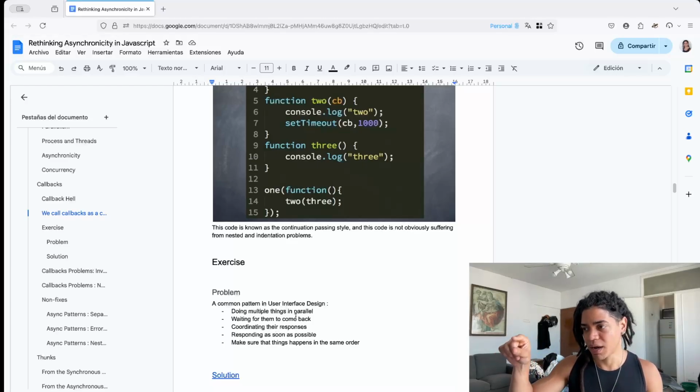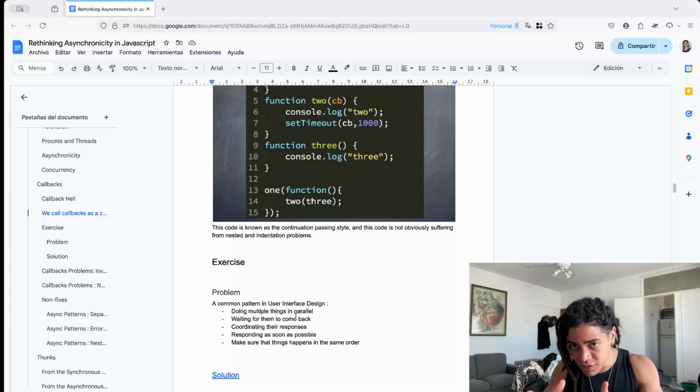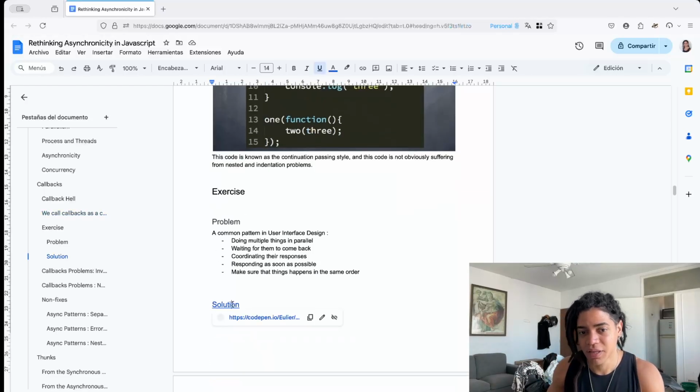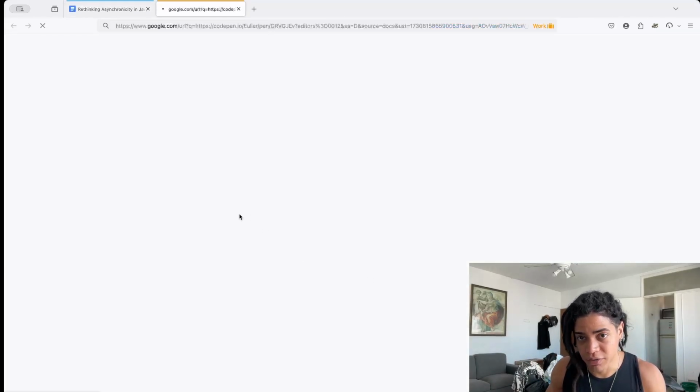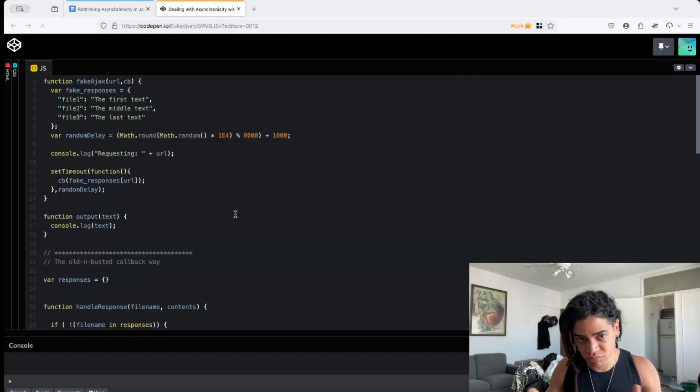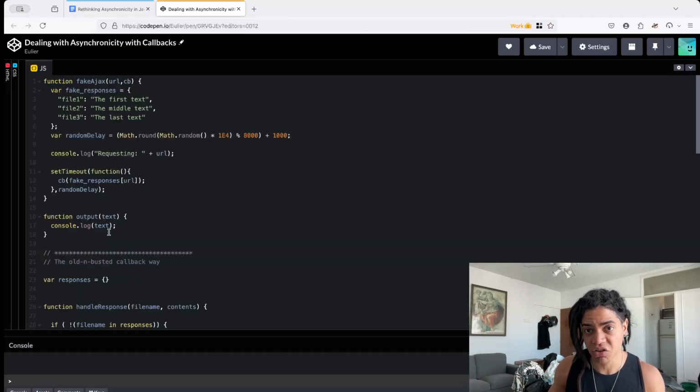By waiting for this data to come, then coordinating the response, responding as soon as they are available, and showing them in a particular order. All right, a lot of the time this requires tricky solutions.